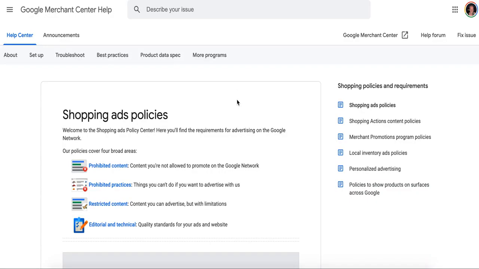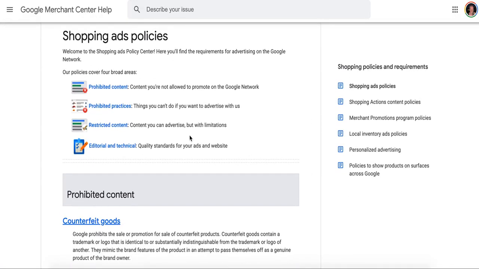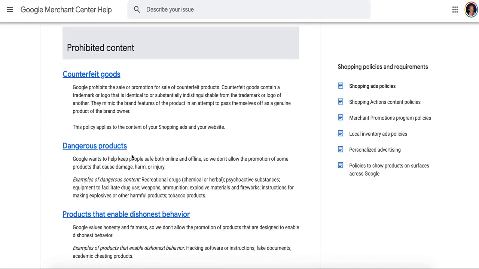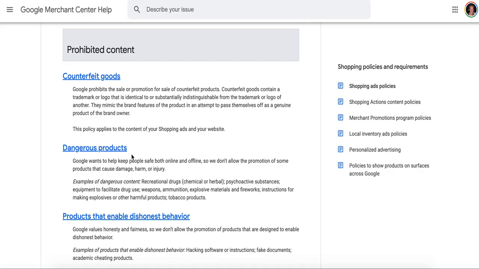Alright guys, so in this lesson I want to talk about the Google Shopping Ads policies. This comes into play for niche research because you don't want to choose a niche that is one of their prohibited products that they don't allow to be sold. This happened to me once. Unfortunately, I tried to sell outdoor gear back in the day, and I was trying to sell all sorts of stuff. One of those happened to be knives, and it turns out they do not allow knives to be sold on Google Shopping. So not only did my knife listings get banned, but the actual account got banned because I had knives in there. So you got to be really careful and not list products that are against their policies.